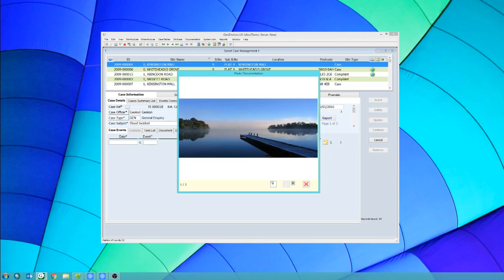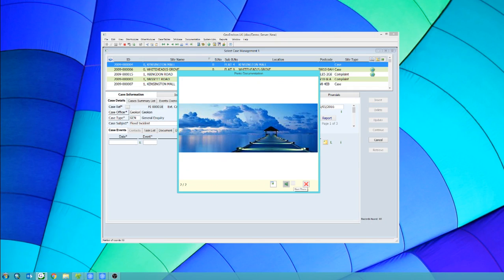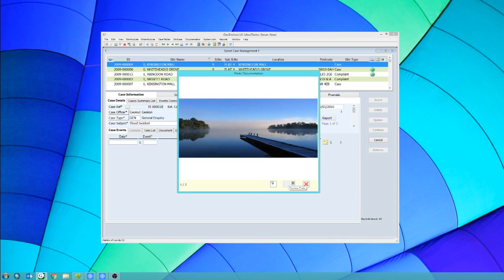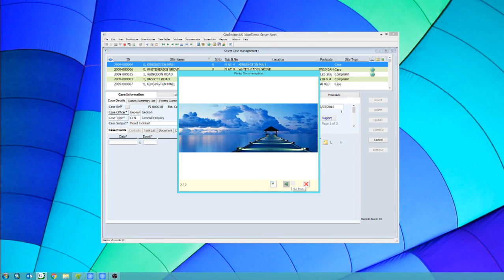And that's essentially just to enable people to build up, if you'll excuse the pun, a bigger picture of the site, alongside the drag and drop and the upload multiple photos simultaneously, as well as stuff like adding media to inspections that we covered last week. You're able to view the site as a whole. As you can see, you can cycle through the photos nice and easily. Lovely serene pictures of the sea.